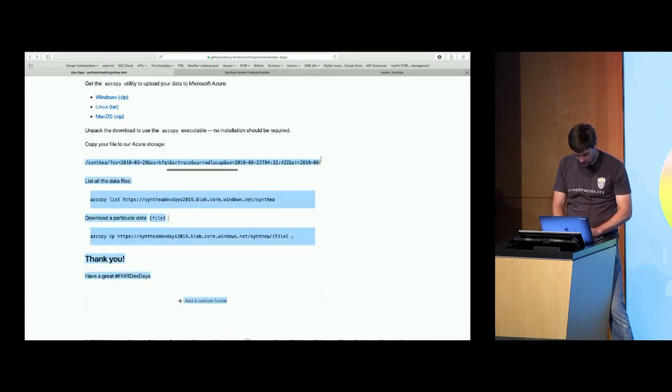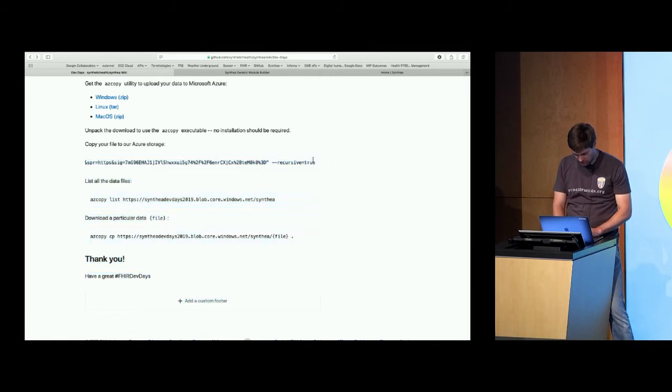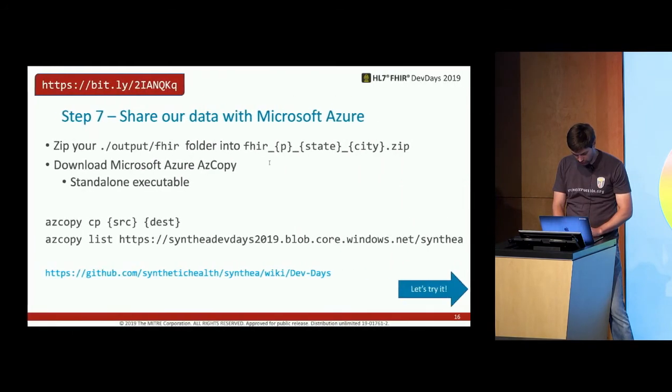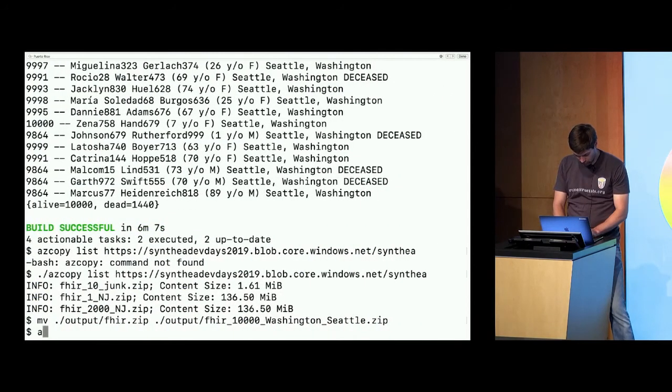Let's just get this big, long token. AzCopy copy output FHIR 10,000.